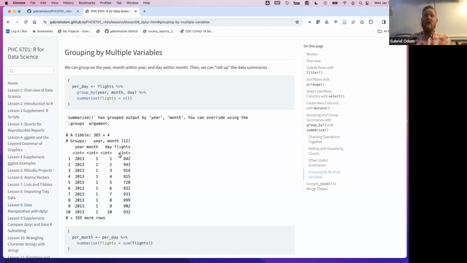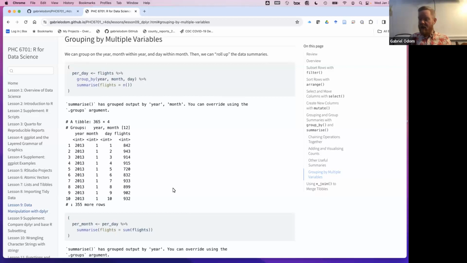Or perhaps you want to compare similar states, the other large states in the United States, huge metropolitan areas. So we're going to compare Florida to California to Texas to New York or something like that. And so there's ways that you can roll up the geographies there. And that's what grouping by multiple variables is all about.